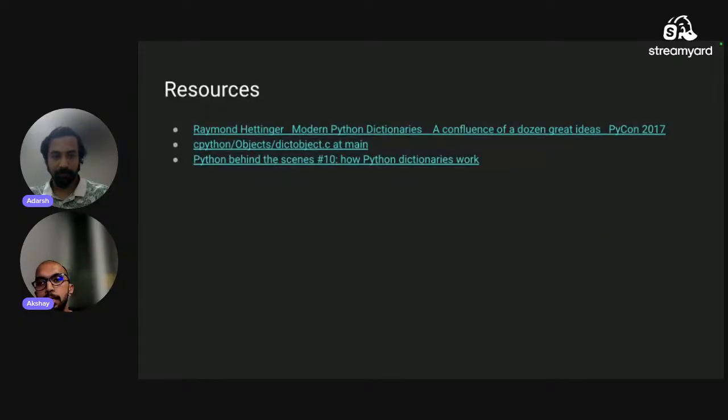I think someone had asked how many buckets are created when a dict is initialized. So that is 8 buckets. Initially, it will be 8, and as the load increases, it will be doubled.